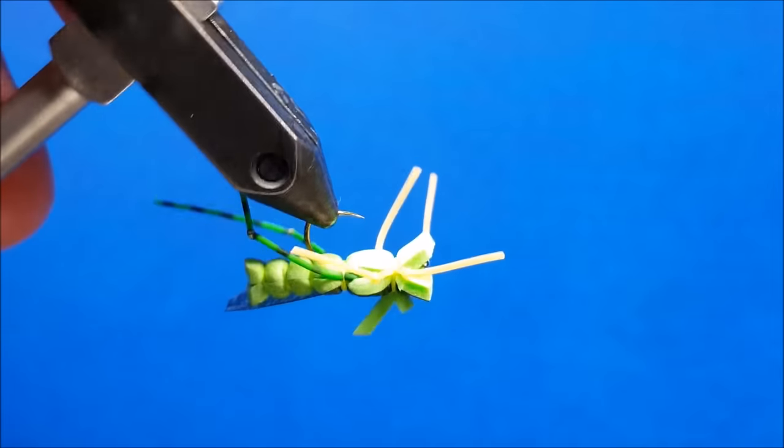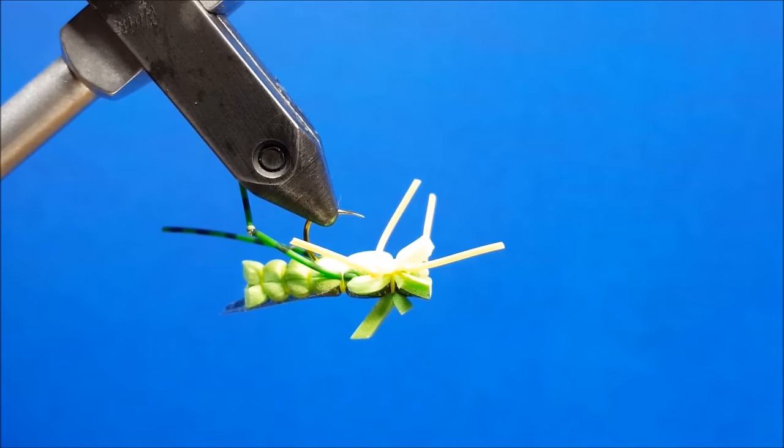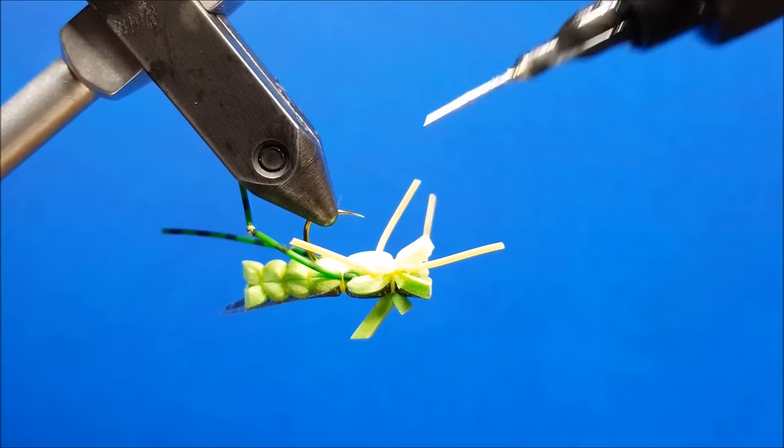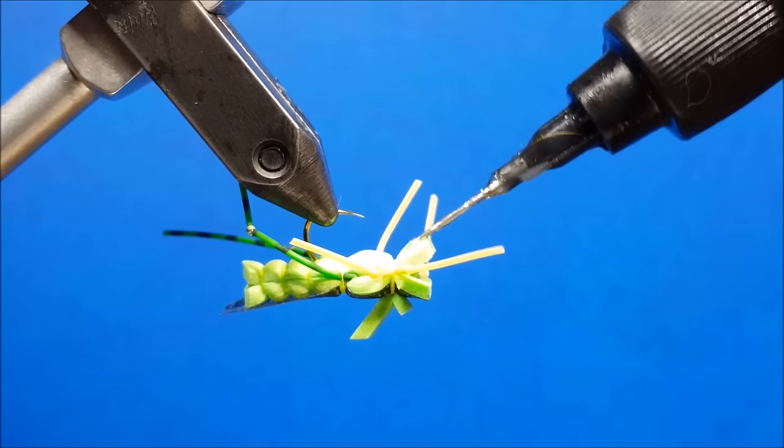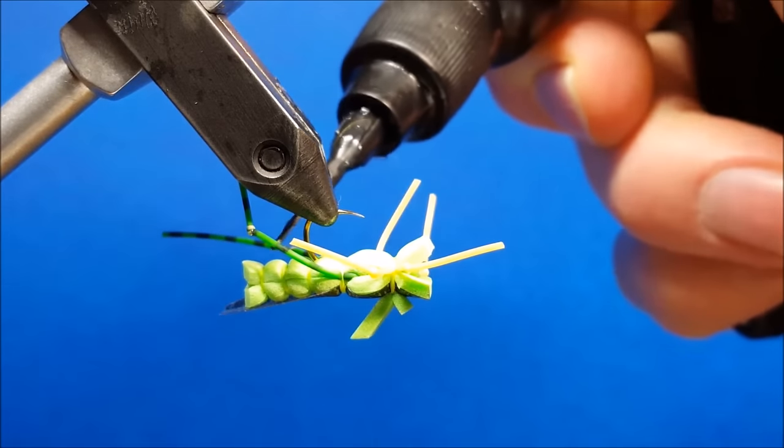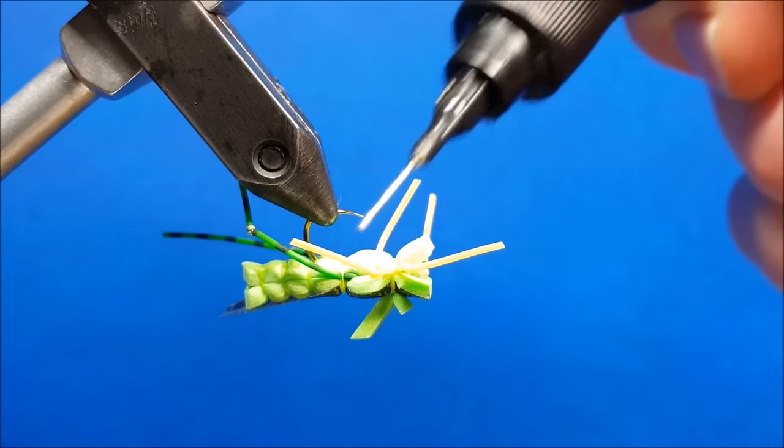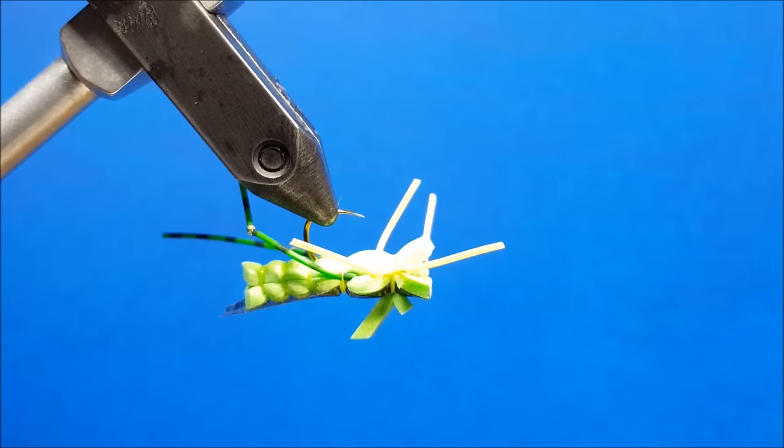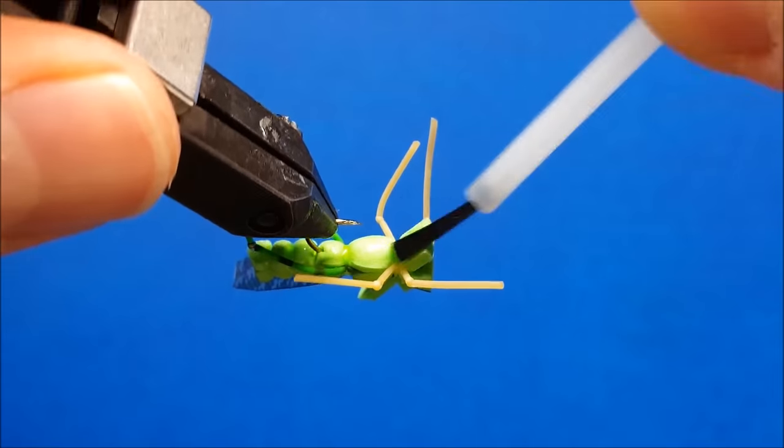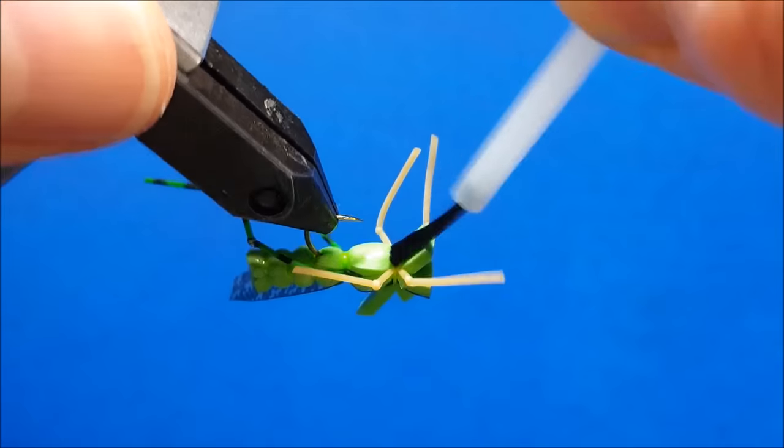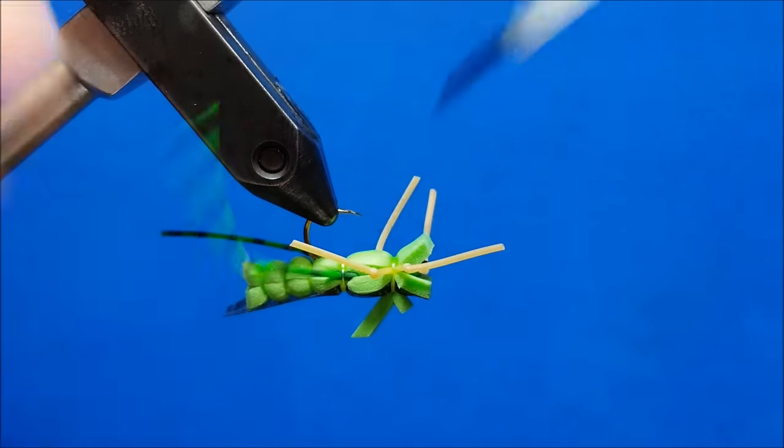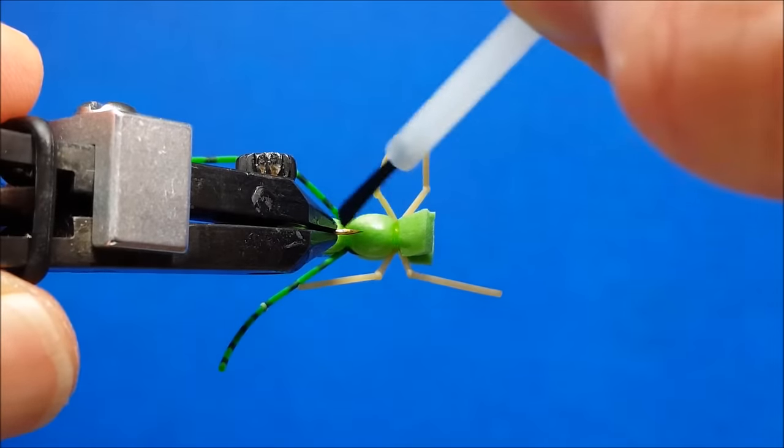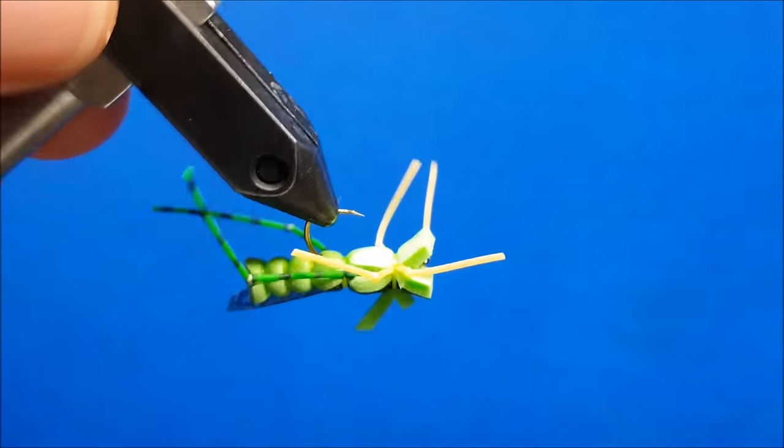Now the last part here, the finishing of this is optional. I see it as a critical point for all my terrestrial patterns in being successful. What I'm going to do is come in with a little bit of UV cure clear. I'm going to coat the bottom of this and then brush it out just a little bit. The bonus to that is number one, it adds a little bit of durability, number two, it adds a little bit of a reflective sheen. If you look at larger terrestrials, you'll see on the bottom and on the top, their exoskeletons, because they're made with a material called chitin, have a little bit of flash and a little bit of reflectivity to them.